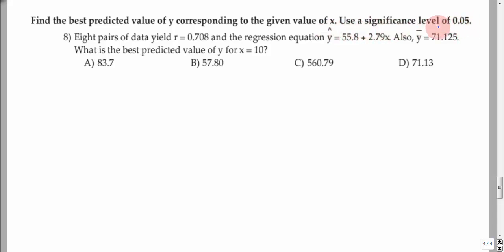Okay, so really what's going on here, they're saying we want to use this line for prediction if there is a strong linear correlation. If there's not a strong linear correlation, then I'll just say, okay, my answer is y bar. And we can see that y bar is listed down here in a rounded fashion. So what I need to know first is, is there a strong linear correlation? And it kind of looks like 0.708 could be. So the first thing I want to do is test for linear correlation.